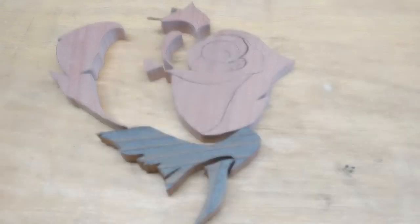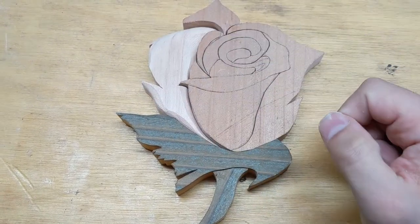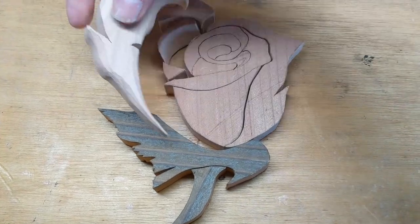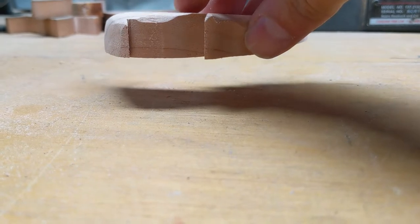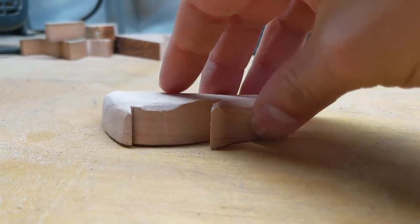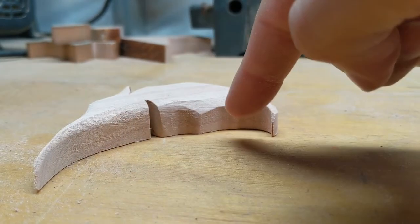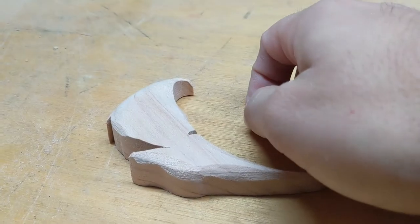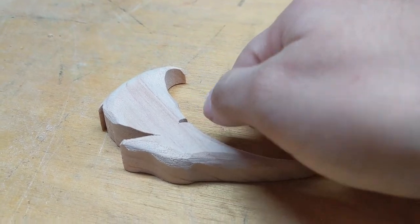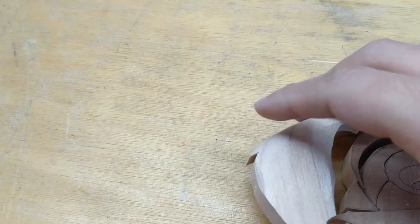Here's a side-by-side comparison of the unsanded part of the rose and the rough-sanded part. To get the angle I wanted, I set the piece on the sander at an extreme angle to get that sort of drop, and I've also roughly rounded out the inside a bit. There's a spot the sander couldn't reach that will be done with a knife or just my thumbnail and some sandpaper. For the more finished sand, there are no shortcuts — it's just sandpaper and a lot of patience.